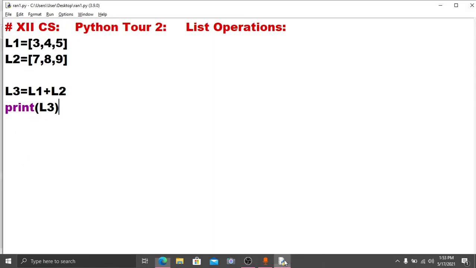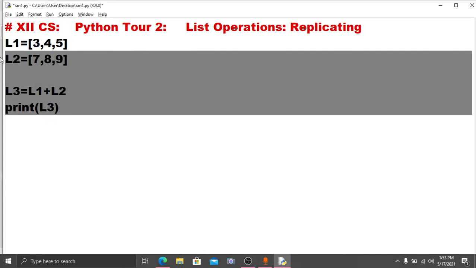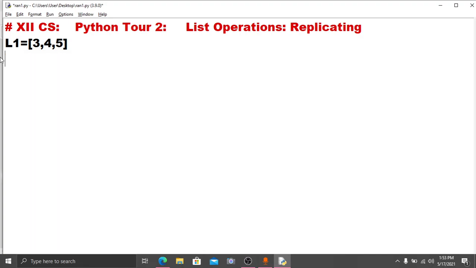Okay. And next we are going to see replicating. Okay. So replicating operator. Firstly, L1 is equal to 3, 4, 5, and that's okay.